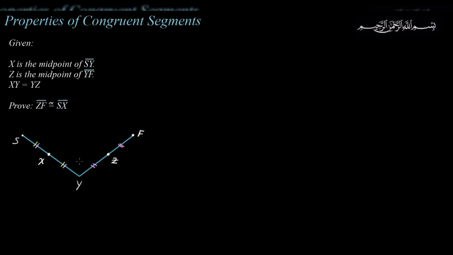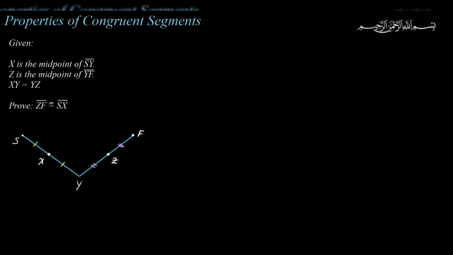As I was reading this, if you notice, I put tick marks in the diagram, right? So first I said those two were congruent, as the midpoint gave me that those two are congruent. And then we were given the other midpoint, and we got those two small segments to be congruent. That's kind of how our proof will flow, actually.